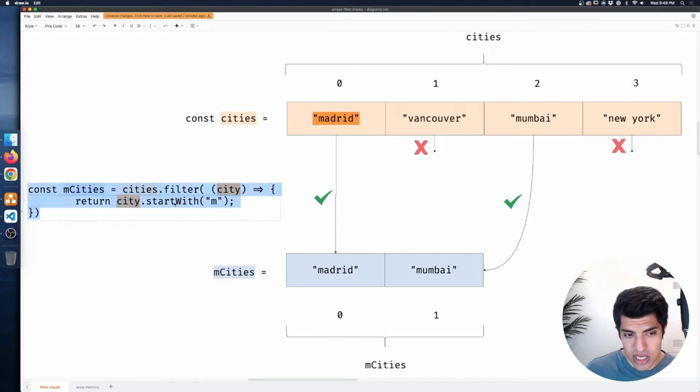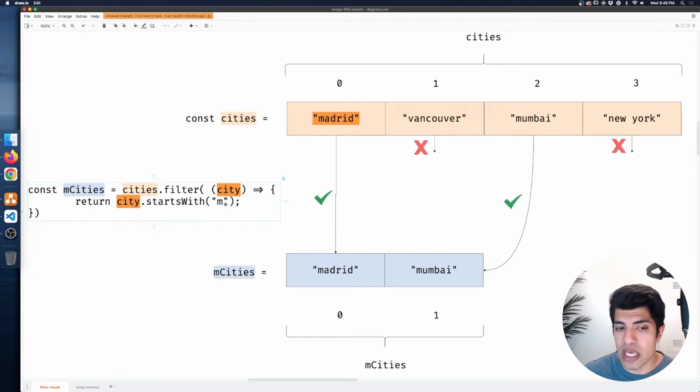I actually realize I have a missing S there. So we're asking if this string that we're looking at right now starts with, in this case, the letter M. Okay, so this is going to return back true or false depending on if that string starts with the letter M. So for Madrid, that would be true because it starts with M. For Vancouver, that would be false. Mumbai, that would be true. New York, that would be false.